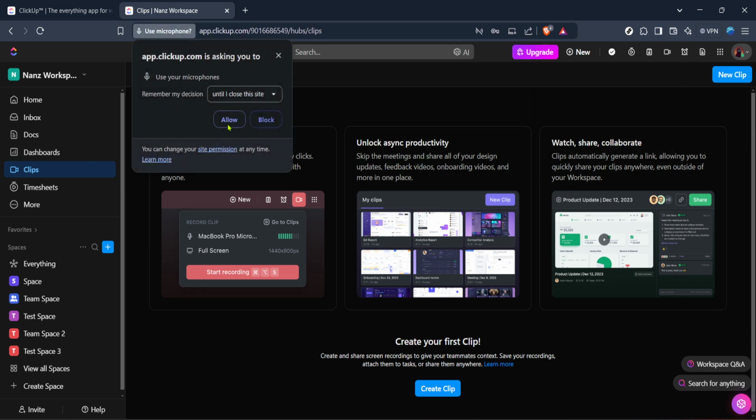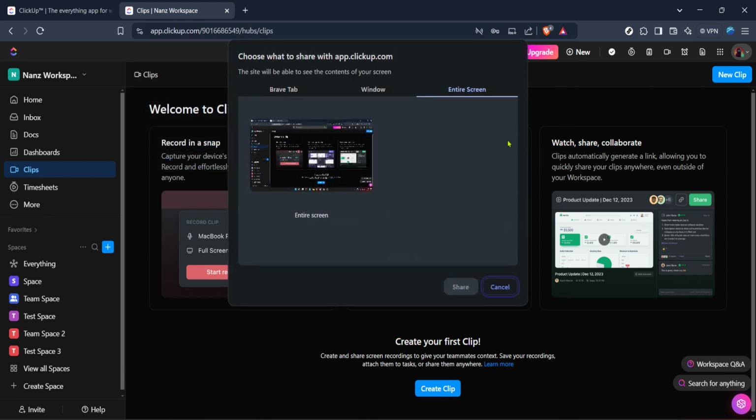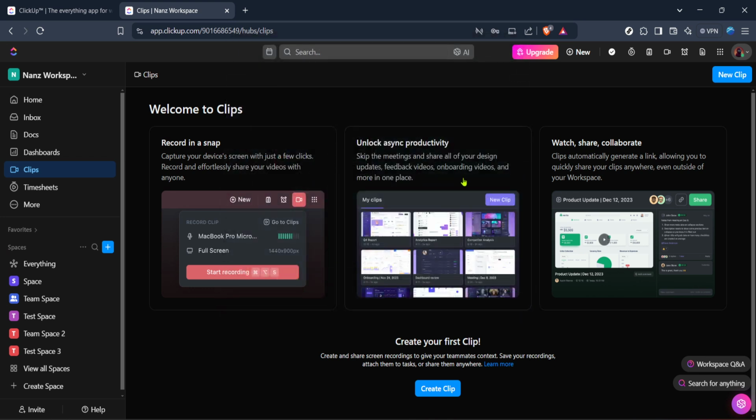Now you're ready to start recording. Click on the Start Recording button to begin capturing your screen activity. Once you activate this feature, everything you do on your screen will be recorded. Think of it as your personal director's cut on whatever it is you're trying to convey. It's a handy tool, especially if you're looking to demonstrate a feature, provide comprehensive feedback, or simply share your working process with your team.